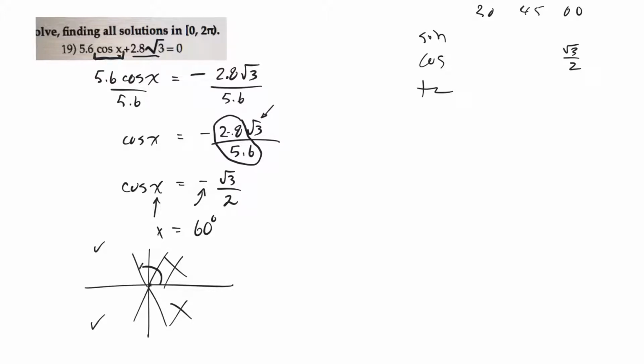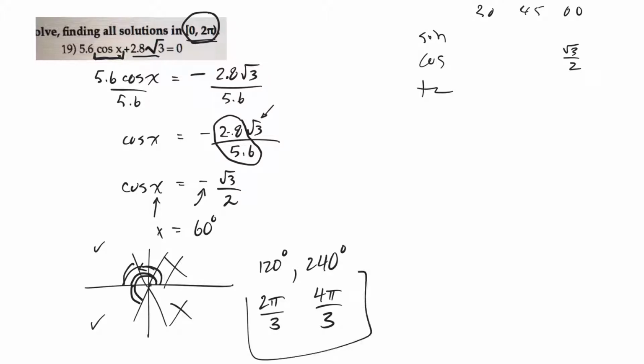So this angle to there would be 180 minus the 60, so that's 120 degrees. And then this angle is going to be 180 plus 60, or 240 degrees. In the question, it looks like they want it in radians, so we can convert those to radians. So 2 pi over 3 and 4 pi over 3. Those would be the two angles that would satisfy that. And they say they just want it in the first rotation, so those would be my only answers for the question.